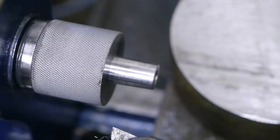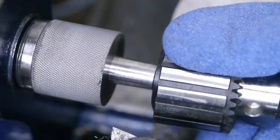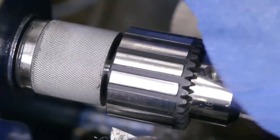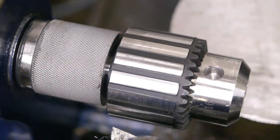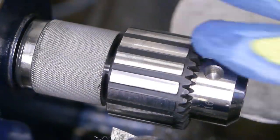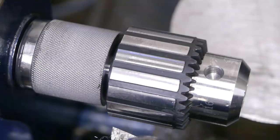I warmed up the chuck on a hot plate. It's pretty toasty. I had to switch gloves. These are some kind of gardening gloves. And I hate gardening. If I had my way, I would pour the whole garden full with green concrete and sell the lawnmower.